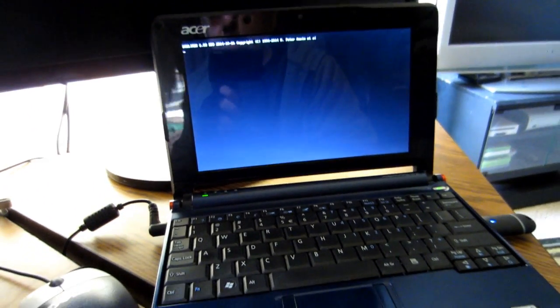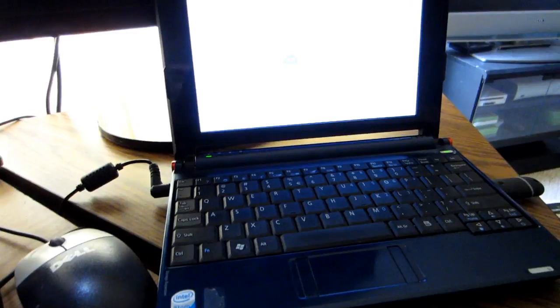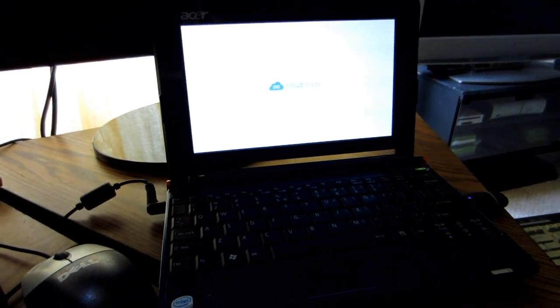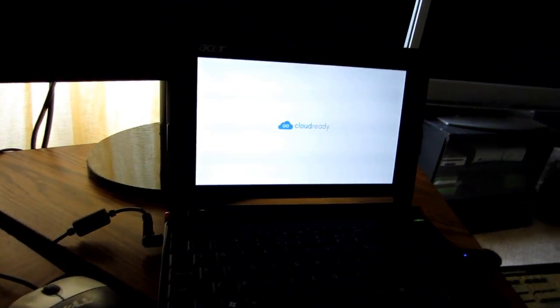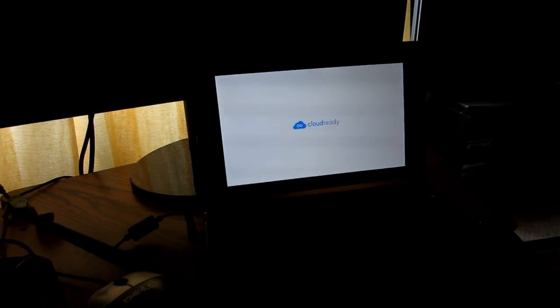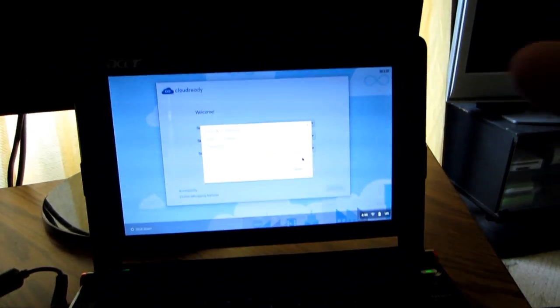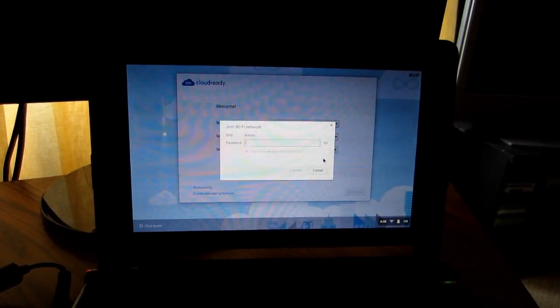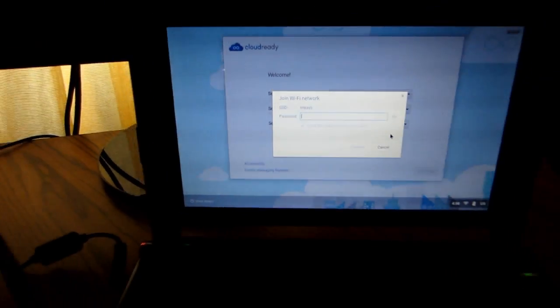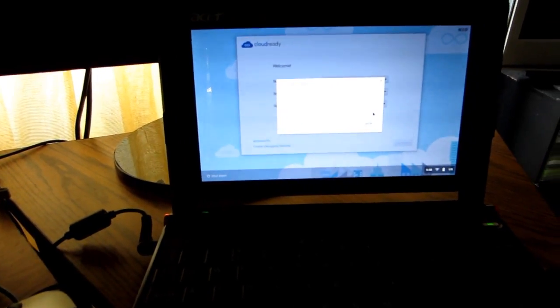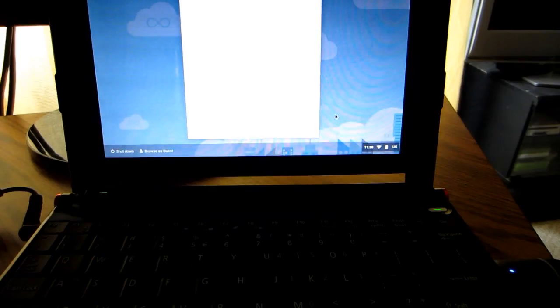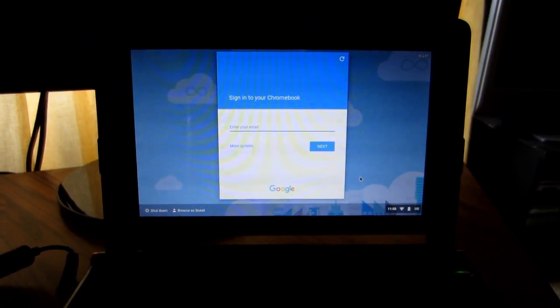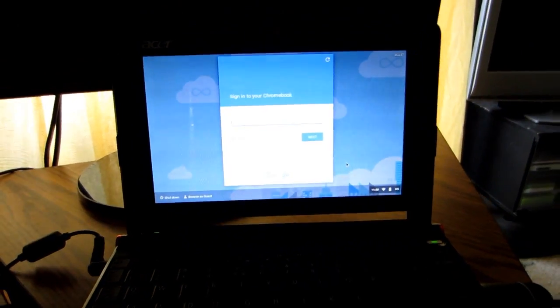Hopefully it installs and everything works, and if it doesn't work, then we'll put it back on Peppermint Linux, Ubuntu, Windows something. I don't know, it came with Windows 7, I don't know why. This thing doesn't have enough space for Windows 7. It doesn't have an option here to connect to your network. I would do that right now. Try and find your Wi-Fi, or just plug in another cable, and type in your password, and that should update, or hopefully it updates some drivers while it's actually installing. Although that is a good sign that it found my actual Wi-Fi. So that means the Wi-Fi will work. If nothing else works, the Wi-Fi works.